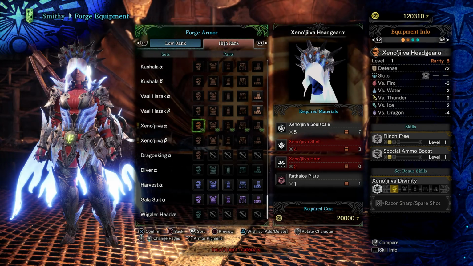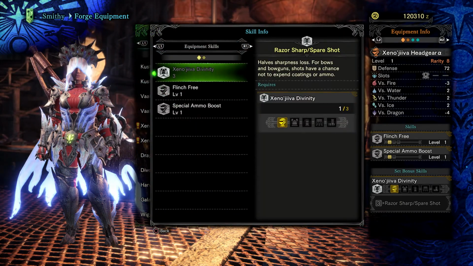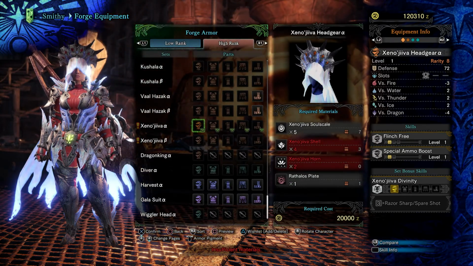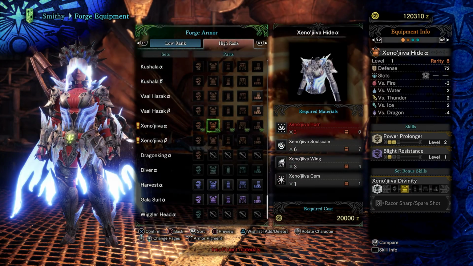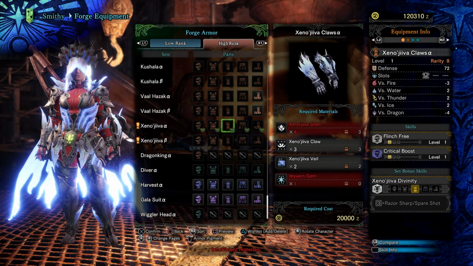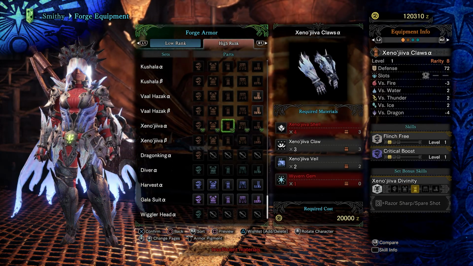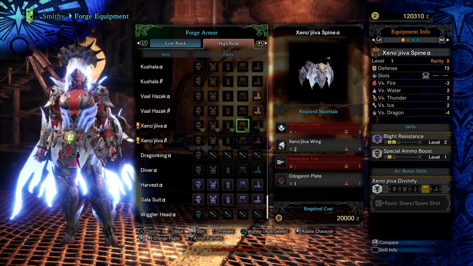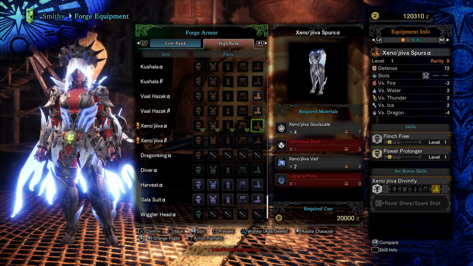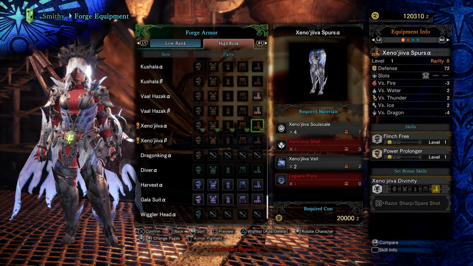Head has flinch free, which prevents knockback, special ammo boost. Chest has power prolonger and blight resistance. Hands have flinch free and crit boost. Crit boost would be a good one to have. Waist has blight resistance and special ammo boost. The legs have flinch free and power prolonger.